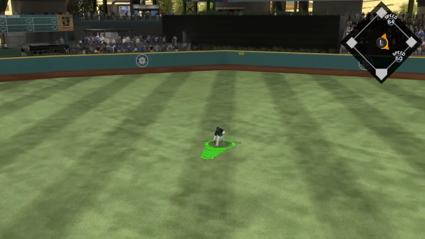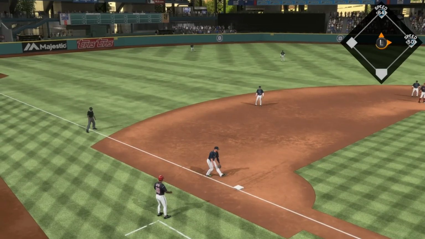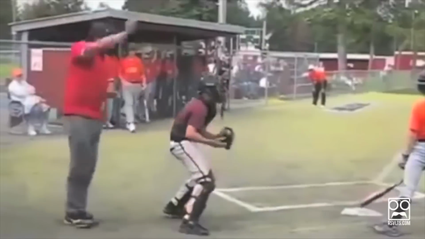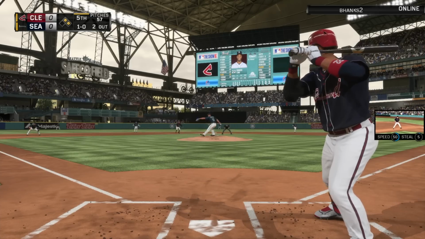And now Joe Mauer's getting in on the hit chart. That's going to be a base knock back up the middle. It's going to put runners on first and second now. Things are getting dangerous. We got 1 out to Tulo. And he goes down looking. So now we're 1 out away from getting out of this jam.